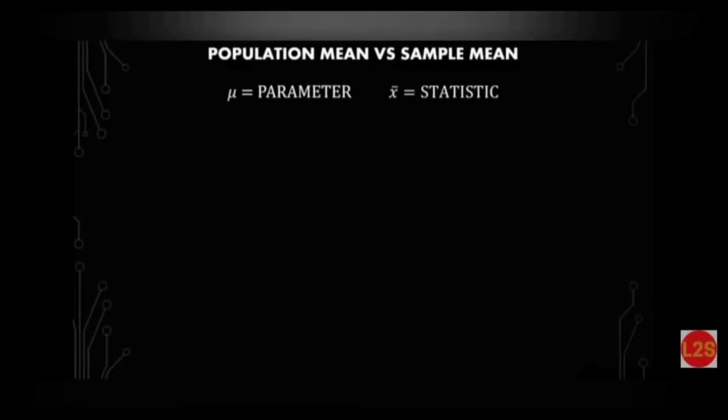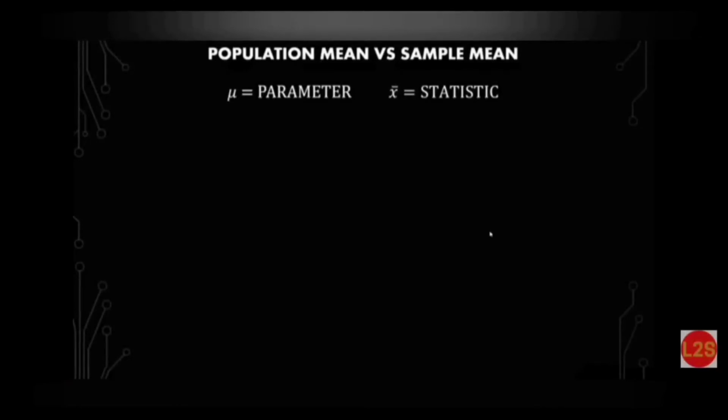Mu is a parameter, it's what the population is. X bar tries to get you what the population is with the limited information it has. And the reason for that is, very rarely do you have the capability of doing a census where you can look at everything. Usually it takes up too much time, too much resources, so we use samples, and with those samples we come up with statistics that then approximate what the parameter is.